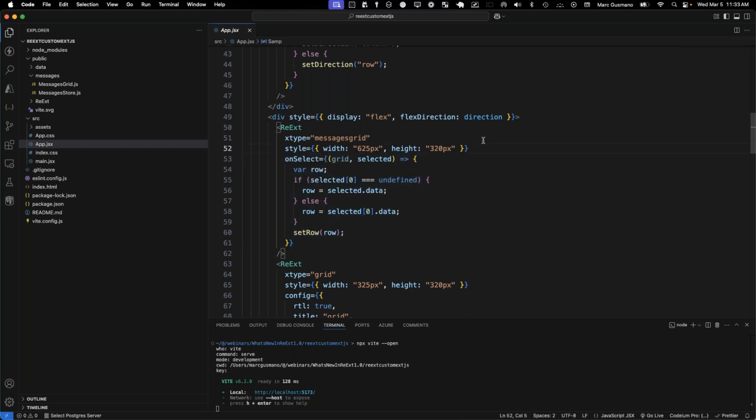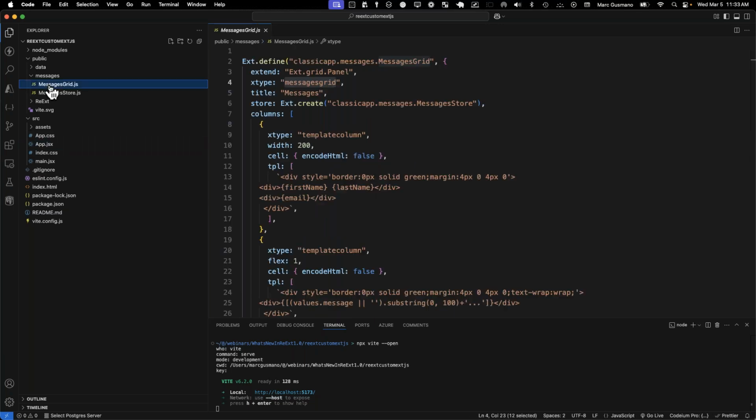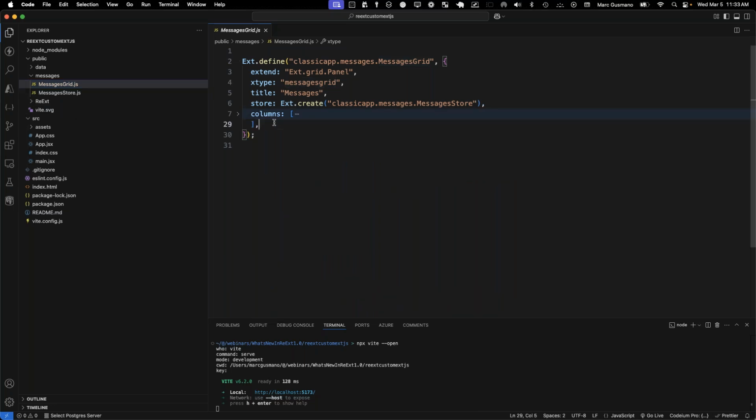What you don't notice on purpose is you don't see a columns or a data prop, because the custom component already handles that. So if I go back to the custom component in Ext JS, there's a columns config, and there's a store config. There's actually also a title config. So those three things are already part of the custom component.